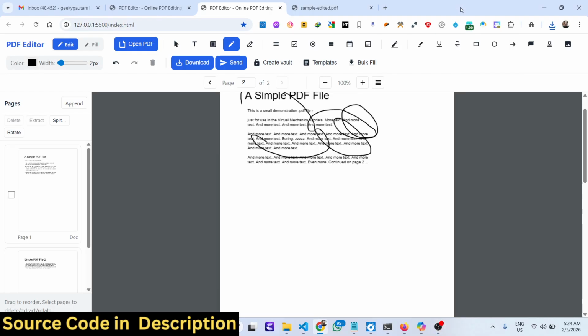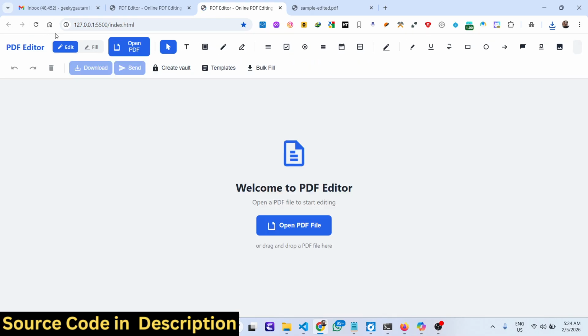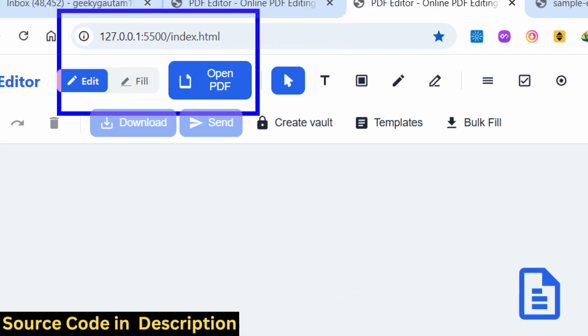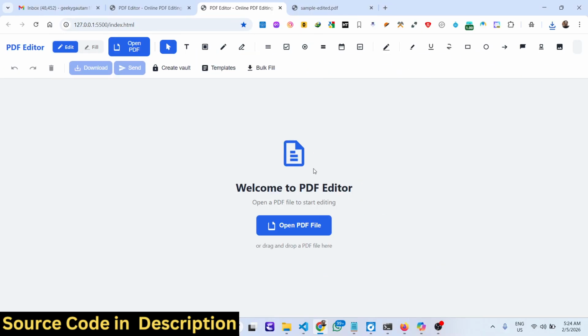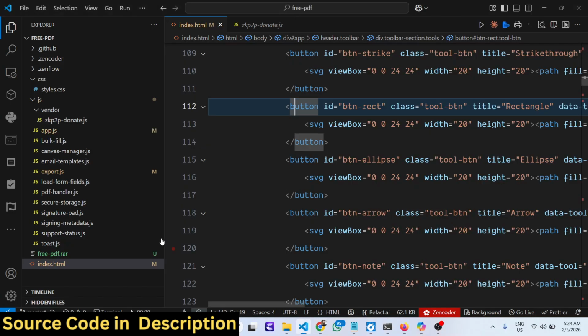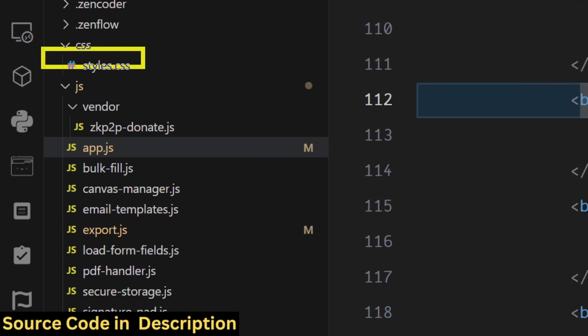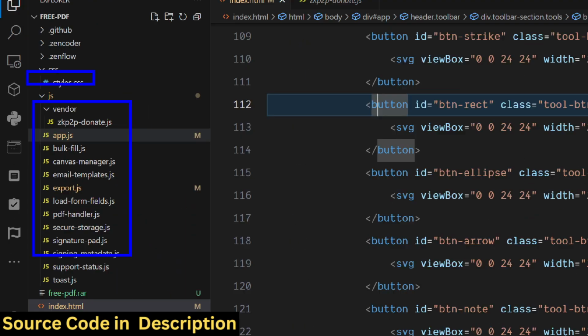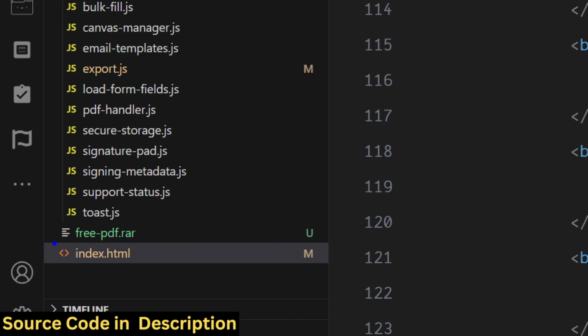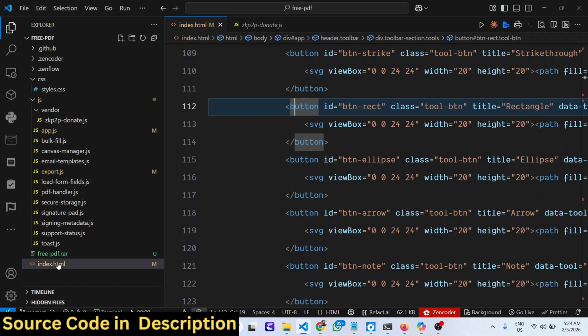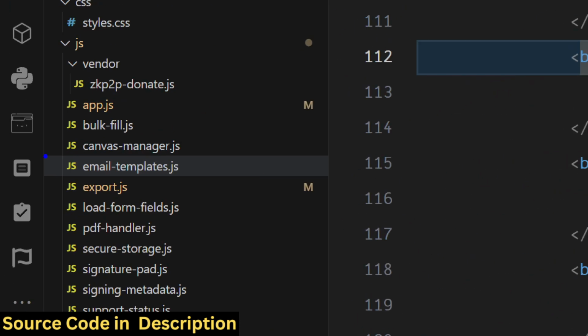So in this video, I will show you I built out a Canva PDF editor directly in browser using HTML, CSS and JavaScript. So this is the fully fledged Canva like PDF editor. We're running it in browser. So this is the full directory structure of it. It's built inside CSS. These are all the JavaScript files. And this is the main file index.html. I've written this code from scratch, line by line.